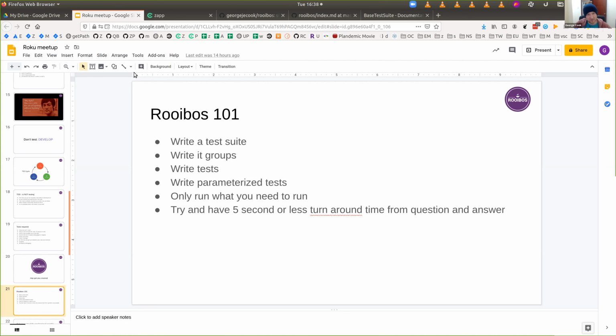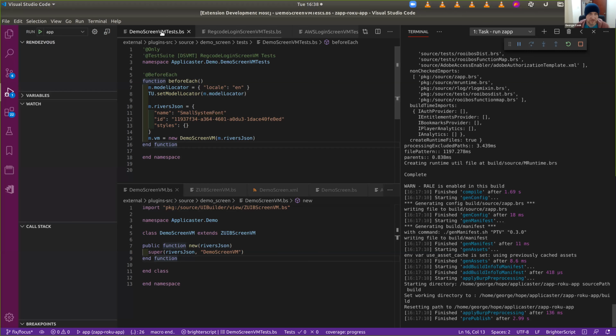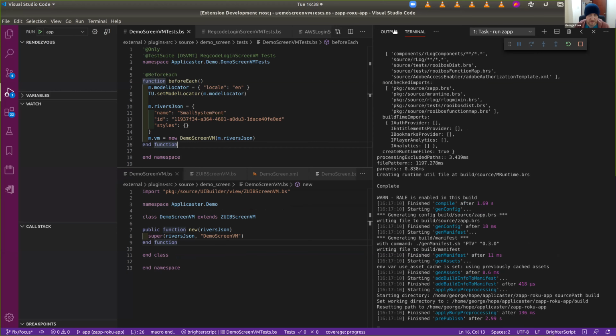So let's just jump in, just in case some of you don't know how to write Rooibos tests. I want to get started on putting tests together around the expectations. So what I've got here, I'm just going to jump in here. This is generally how I work. I just want to check first off the bat, is this text big enough for people, or do you need bigger text?